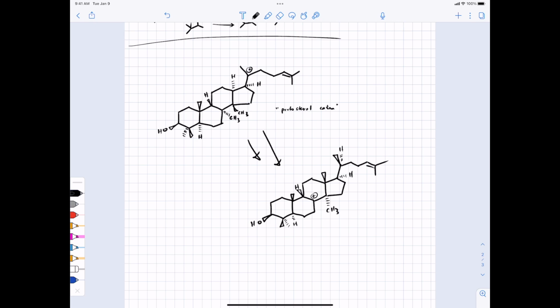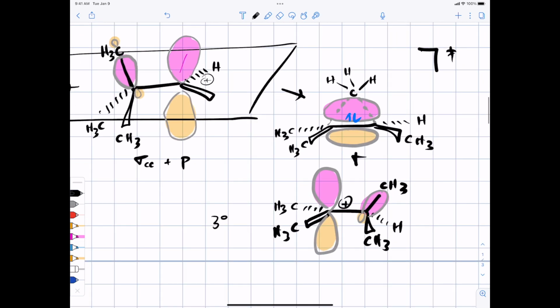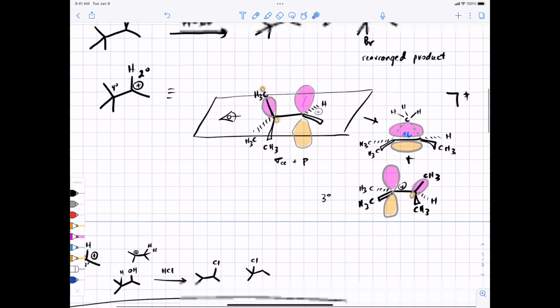Let's take a look at what's happened. And I want you to actually, before we do that, look at how carbocation rearrangement happens. Did you notice how the methyl group went over on the same side of the molecule? It's not like it twisted and was delivered to the bottom side. You're going to see that in general with carbocation rearrangements.